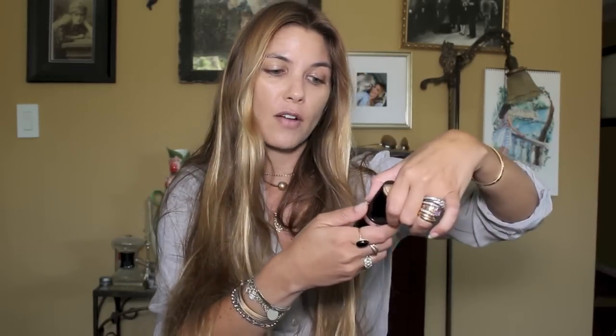Now, while we're in foundation mode, I want to mention the others that I've been grabbing for this summer. The first is the Makeup Forever Ultra HD Stick Foundation. I've been wearing it in shade 123/Y365, which is called Desert. And I have an extensive review of this on my blog along with swatches of all 15 shades. It is my favorite stick foundation to date. It doesn't look like anything on the skin, and yet it provides great coverage, lasting power, and a beautiful skin-like finish, and it's very portable. You can also use darker or lighter shades for contouring if you wish, and so it just has a lot of versatility. Beautiful new release by Makeup Forever.